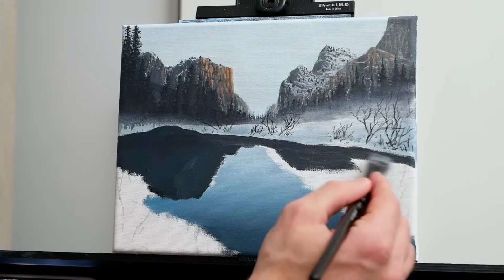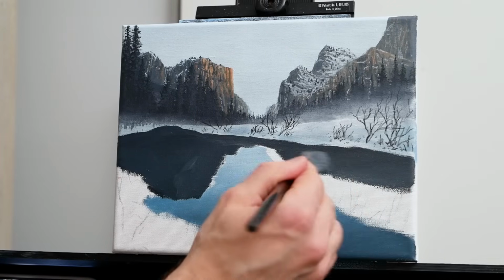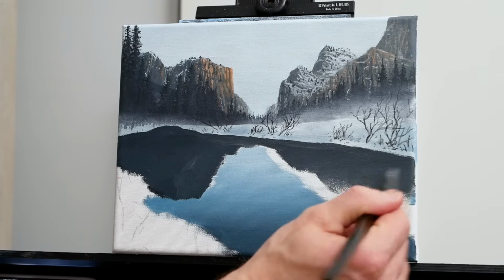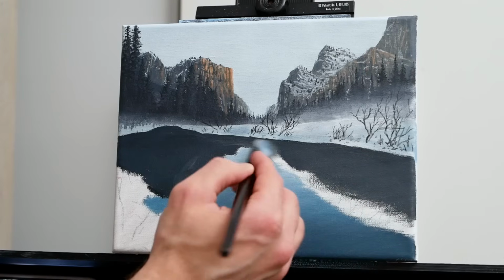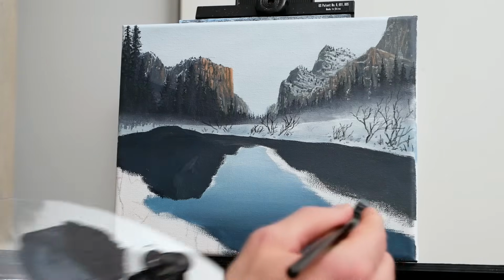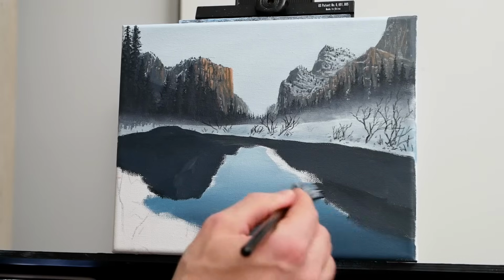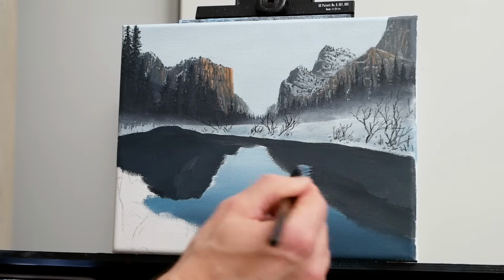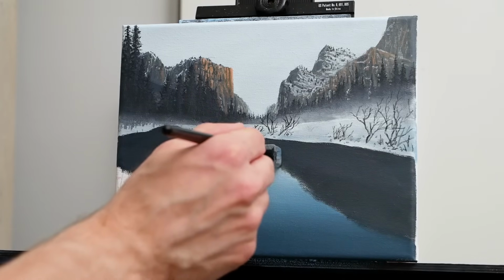Still have a good amount of water on my brush, so I'm doing the edges while I can. And then once those are done, we can be a bit more volume focused by working in the bigger areas. Now I do have quite a bit of water on my brush, which I do have to be careful with, because I don't want to thin this too much, but again, multiple layers will fix just about all.